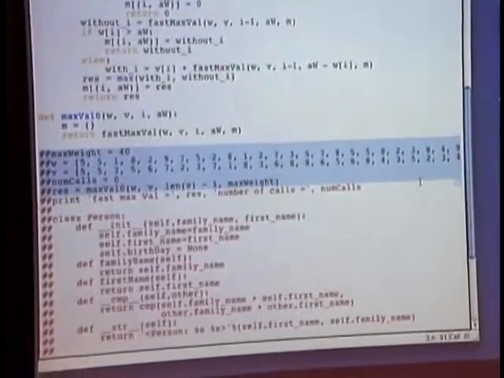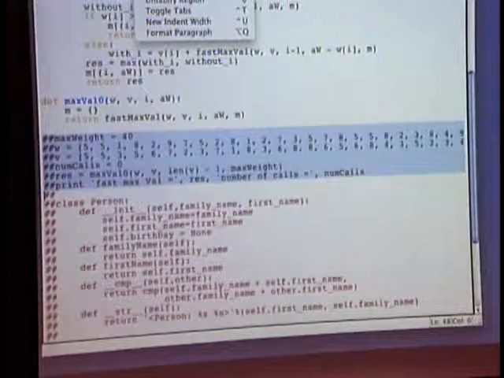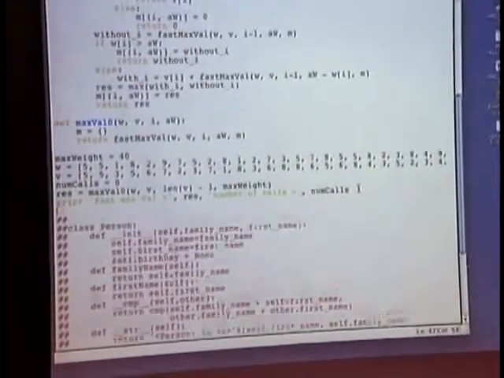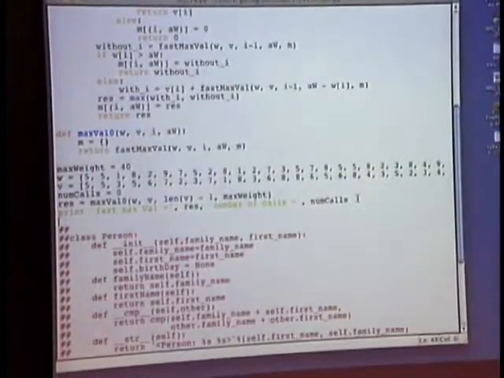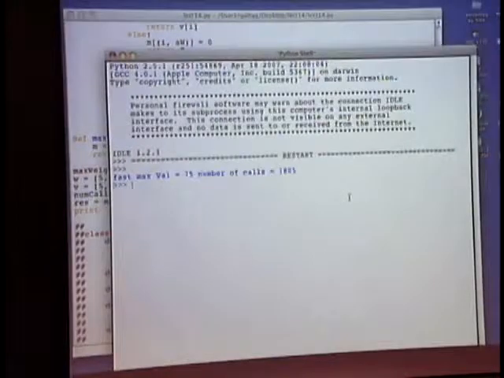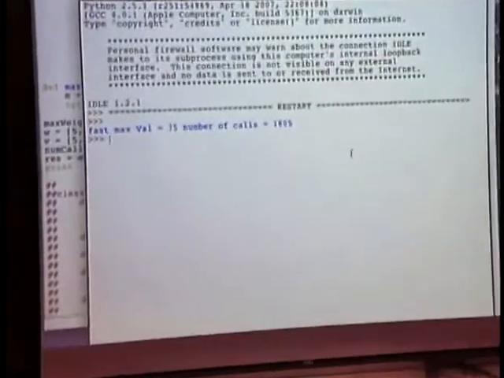This was the big example we looked at last time, where we had 30 items we could choose from. So when we do it exponentially, it looks like it's 2 to the 30, which is a big number. But when we ran this, it found the answer, and it took only 1,805 calls.